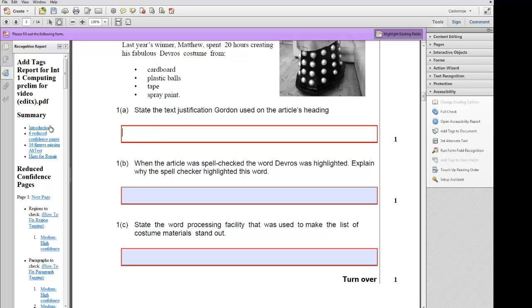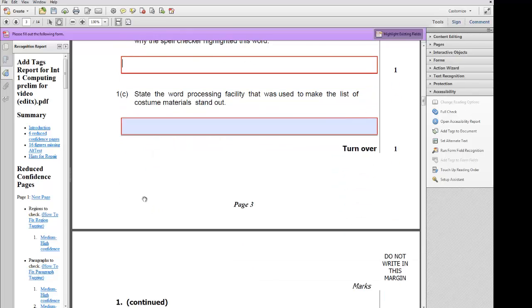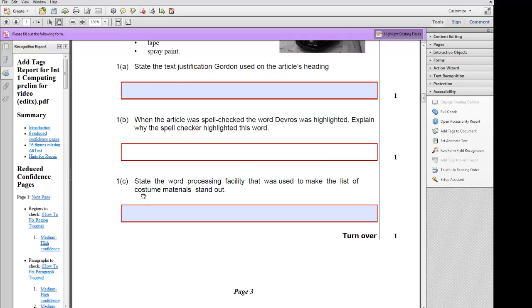So in this summary, it will tell us that the computer can't give a definition of this. We would have to go back and say, please fill in this answer box, and then read question 1B, please fill in this answer box. But you only need to worry about that if you have a pupil who is blind. If you have a pupil who is blind, please phone Aspects and we'll come and support you to make sure that they can handle a digital answer paper. Okay, that's us basically done.